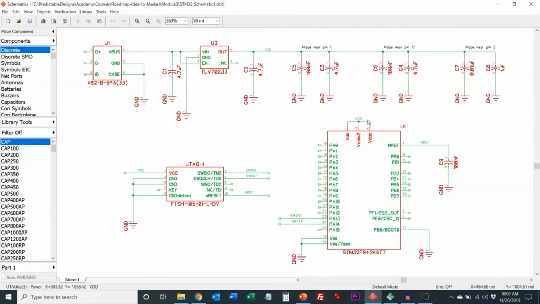And you could draw it manually. You could just draw a line from here and tie it up into this line here. But a lot of times that can make a schematic get really messy. It wouldn't be that big of a deal for this simple schematic, but in a much more complex schematic, if you physically draw every connecting line, it can make for a really complex schematic that can be confusing to look at. It's really common to name traces, and then they'll be connected in the software. But when doing that, you want to make sure that they are connected. It's quite easy to accidentally have this as a different name than this. So you want to make sure that they are connected.